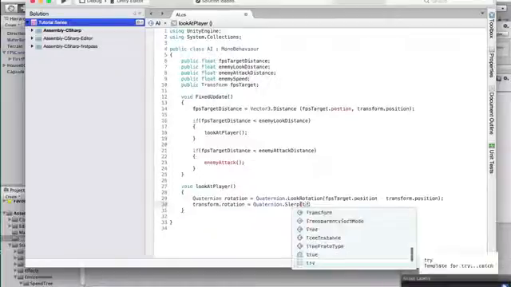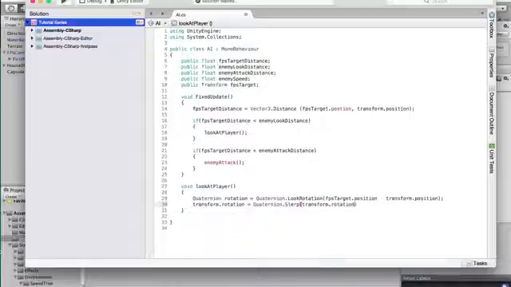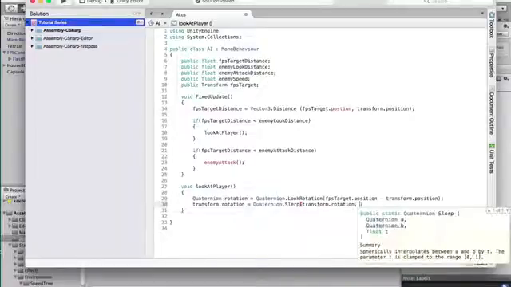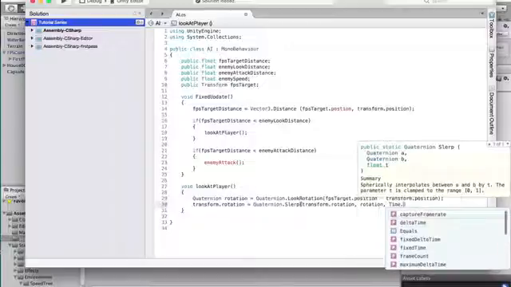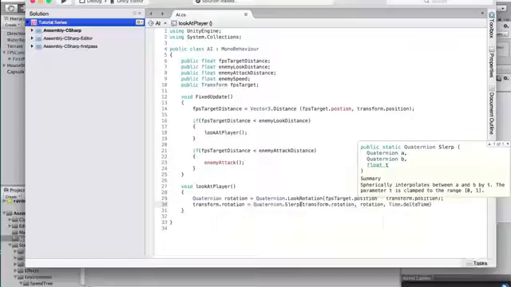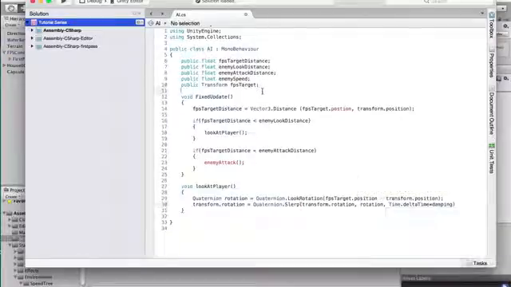Then in parentheses, transform.rotation, comma, rotation, comma, Time.deltaTime times damping. Did we actually make a damping? No, we didn't. So we need to actually do a damping up here now.